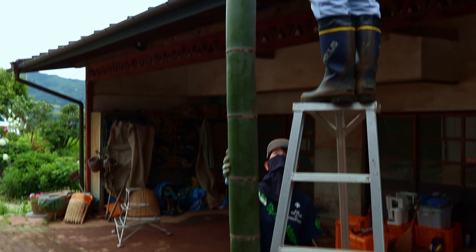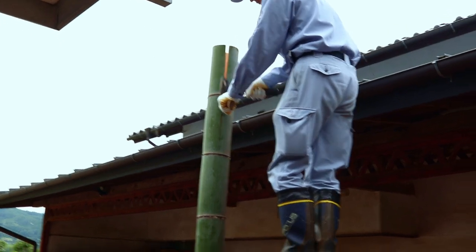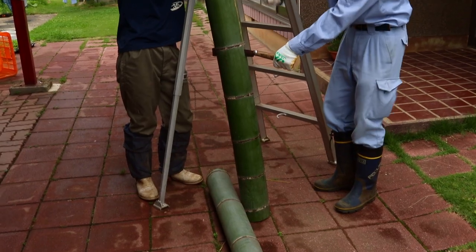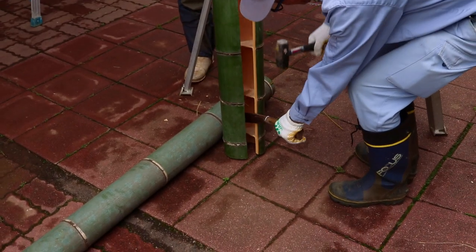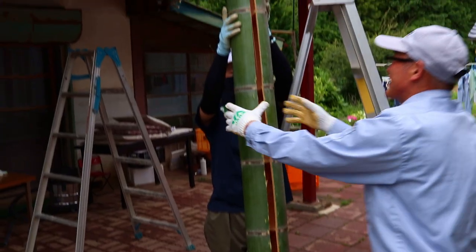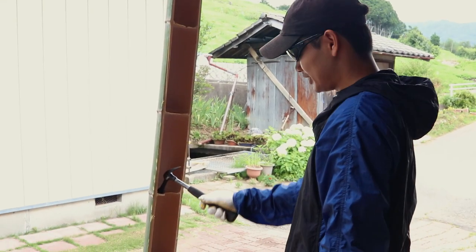Yuki's dad has done this countless times, so we're gonna let him split the bamboo poles in half. Bamboo has many nodes inside of it. We need to hammer all of them out if we want any water to flow down our slide.